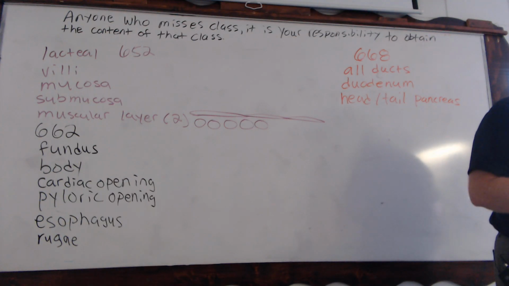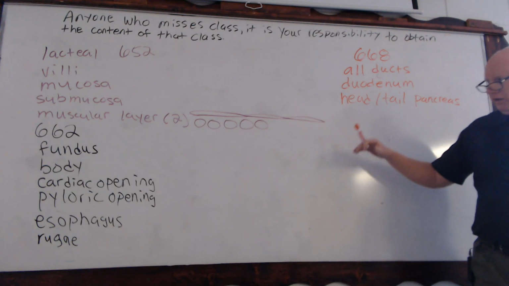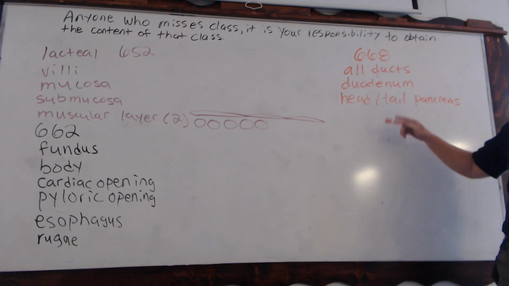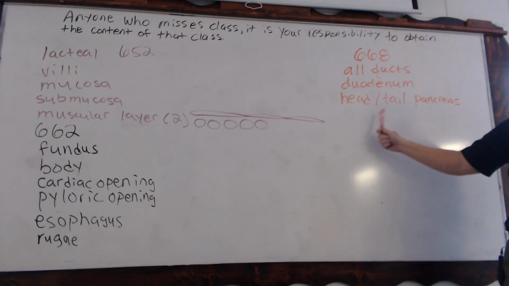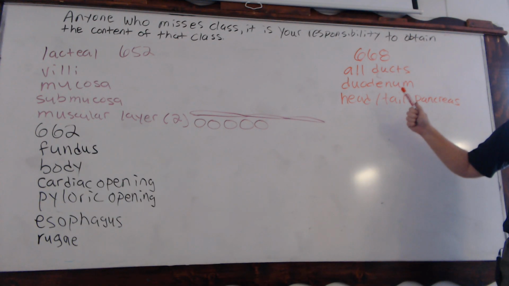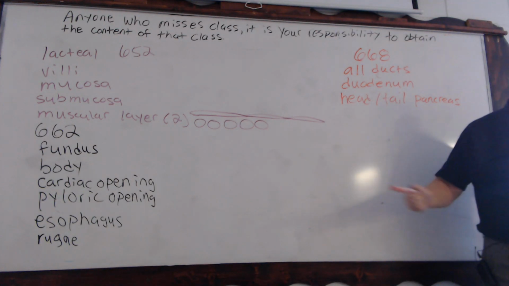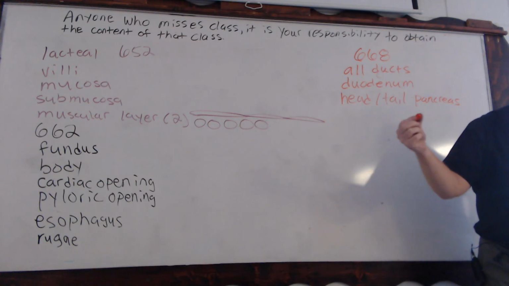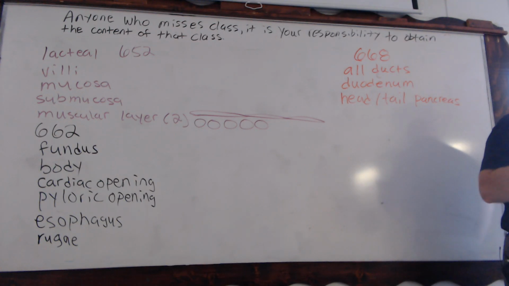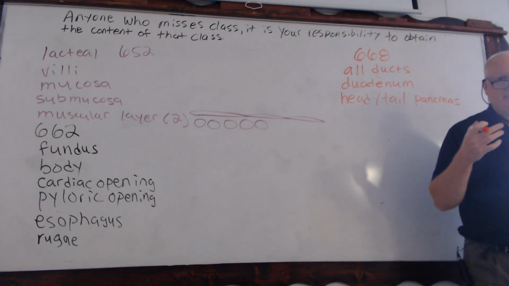Now, some of these identifications can overlap because on page 668, we have not written this term yet, but it's also found in a different diagram that we talked about. Because what is the junction of the stomach to the small intestine called? It's an opening. That would be to the large intestine. Okay?